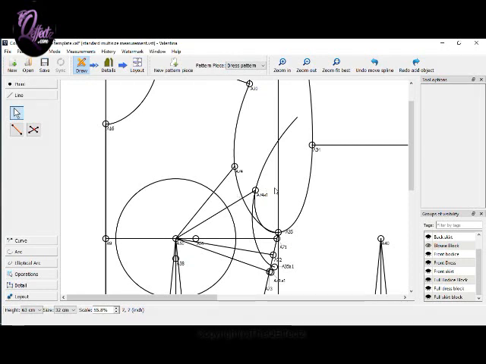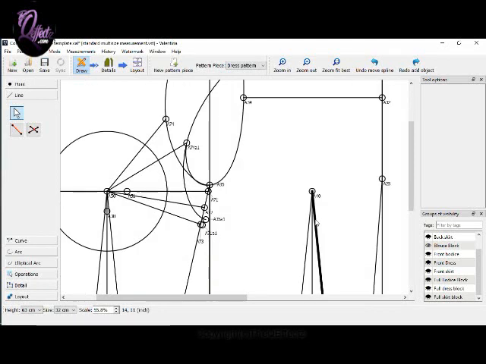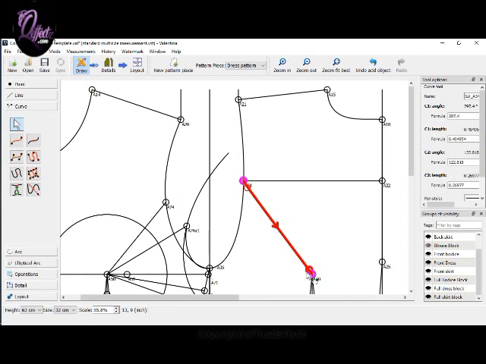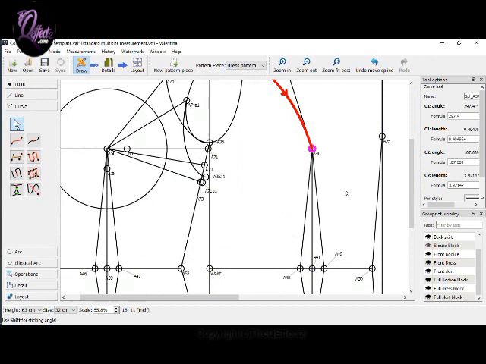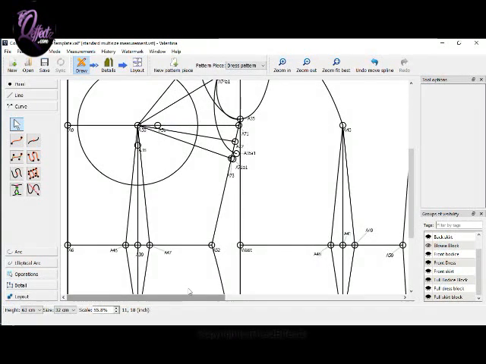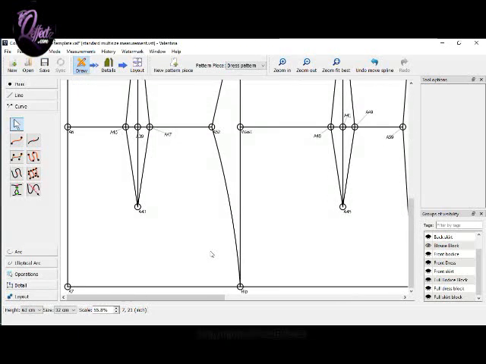So the next thing we want to do is to also do the same for the back. We want to also have a precise seam running for the back. So basically, since we have no extra dots at the back here to manipulate, we're just going to take a curve and extend it here to create that precise seam that we need for the back. You can see that. Okay, beautiful.